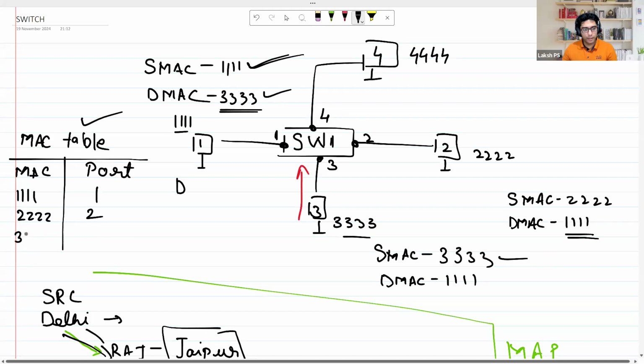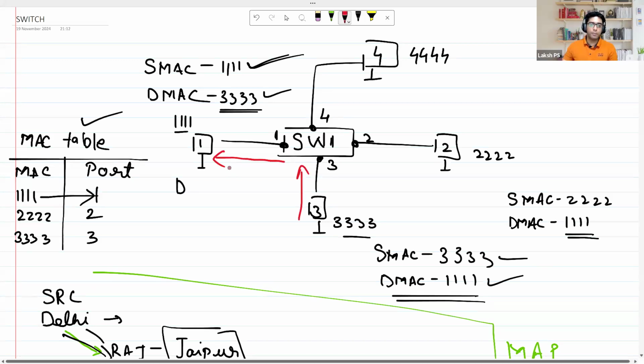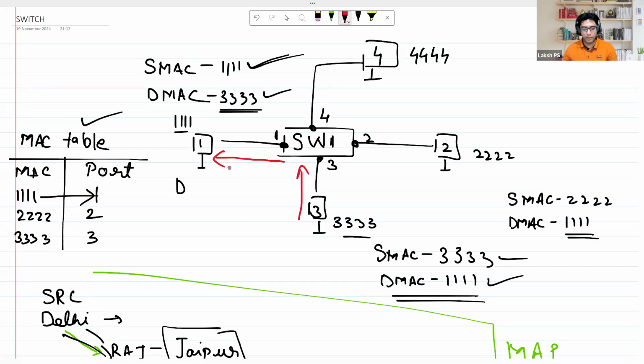No. So it will make a note of it, and it was received on interface number 3. Then it reads the destination MAC address. Is this destination MAC address present in its MAC address table? Yes. And to reach this destination MAC address, it needs to send the data out of interface number 1, and hence that data is received by PC number 1. Okay. Any question here?